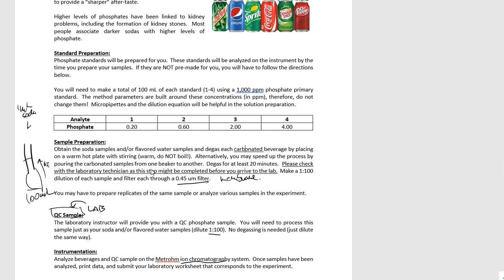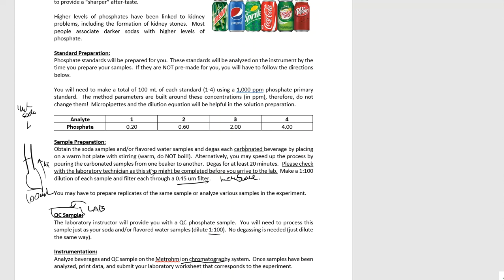So a few soda samples, you're going to dilute them, send them through a membrane filter. If you have been known to not membrane filter these samples the proper way, and your samples get gunked up in the machine, and it makes everyone basically fall down until the machine gets back up, well, we'll give you a 0 for the lab. So we take our membrane filtration very seriously. If you do not filter it the proper way, you will gunk up our instrument. And if you gunk up our instrument, it gunks up everybody else behind you, and no one's data will make any sense. So you will get an automatic 0 for that lab if you are not careful.